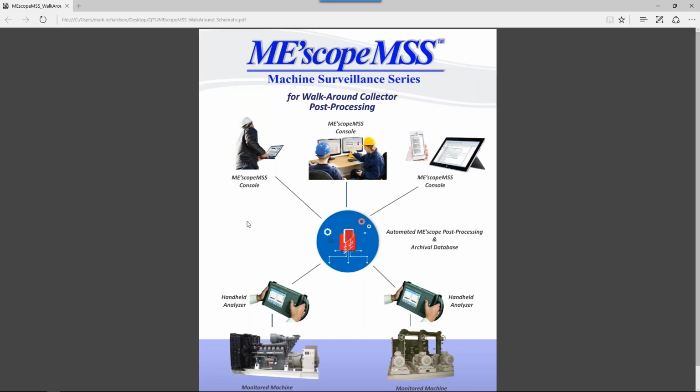FACS uses something that we've created at Vibrant for use in MeScope. It's a standard part of MeScope called a shape difference indicator. And it works very much like MAC. A value of 1 means that two shapes are identical, and a value of 0 means that they are numerically different.